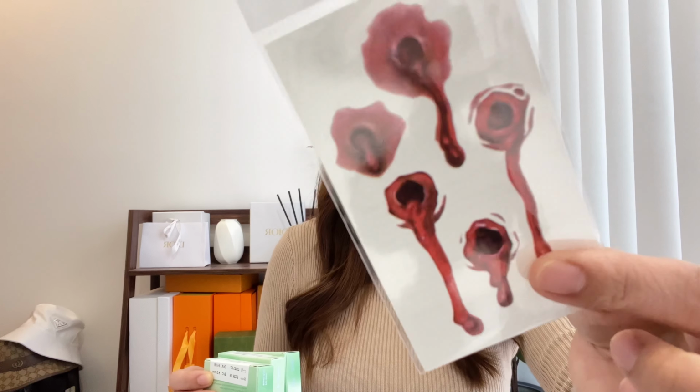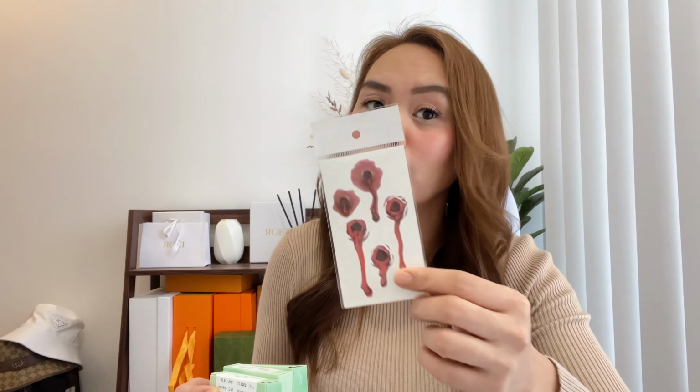And inside the box are the contact lenses and also the contact lens case. They also include a temporary tattoo for a Halloween thing. So yeah, thank you so much. And also these instructions and stuff. So yeah.